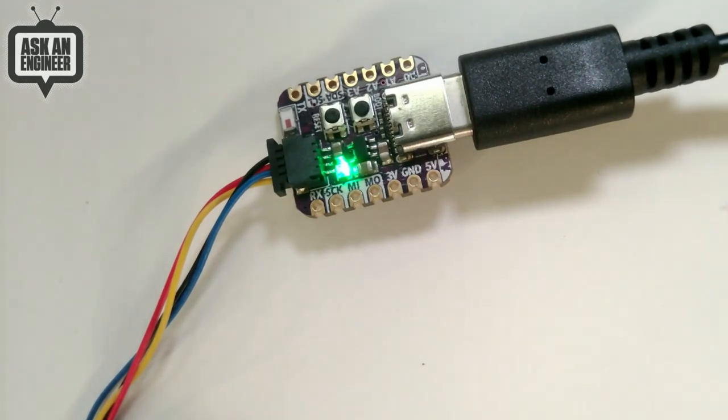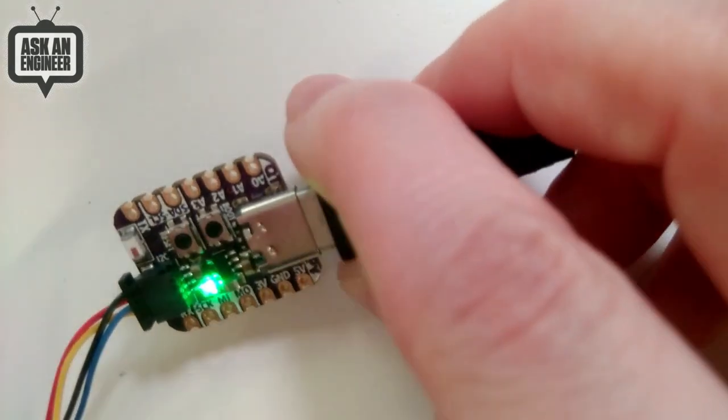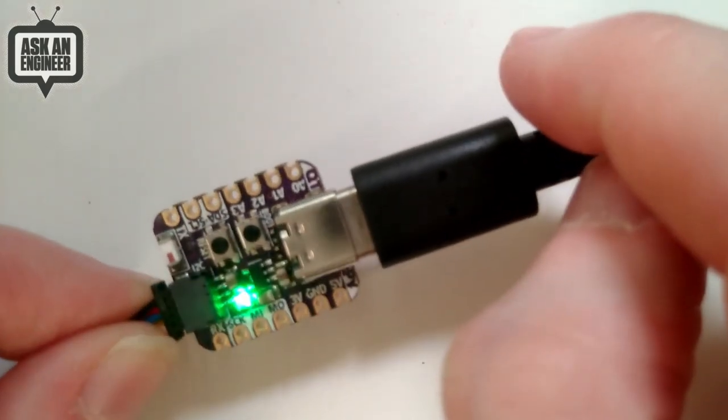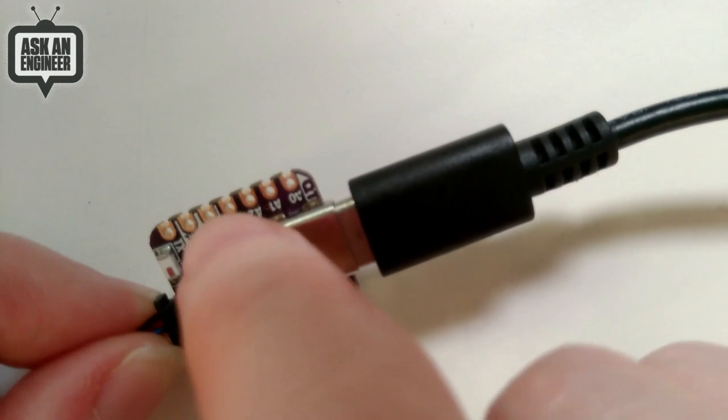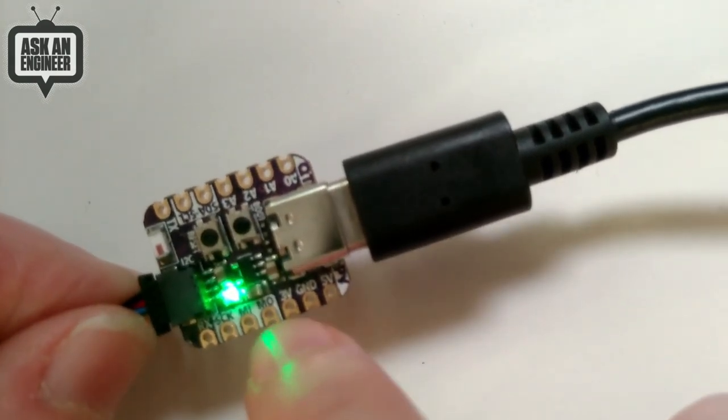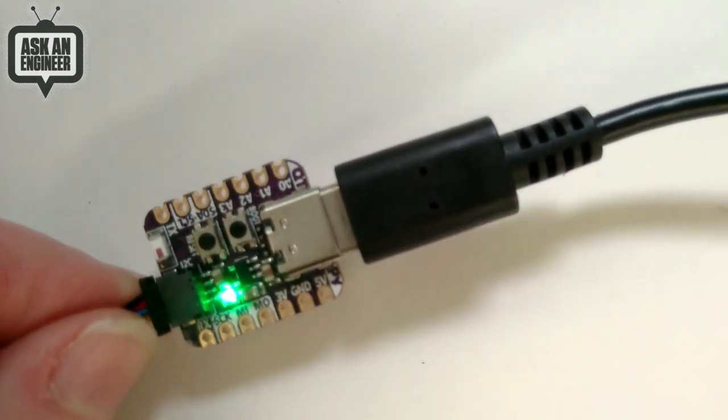That said, it's got BLE 5, it's got Wi-Fi, it's got enough RAM to do TLS quite nicely. It's got all these pads. It's got a NeoPixel. It's got 5 analog inputs, 12 bits apiece. It's got I2C, a hardware UART that's also used for debug, and SPI, as well as some power pins. So a very cute little board.